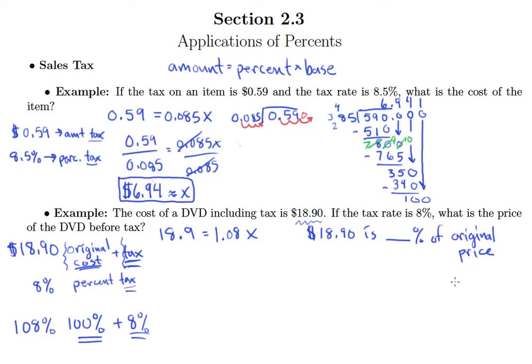Writing out a sentence like that might make you think, okay 8% doesn't seem right to put there. But then you realize okay $18.90, that is the original cost plus the tax, and so I'll have 100% plus the 8% giving me a total of 108% of the original price.